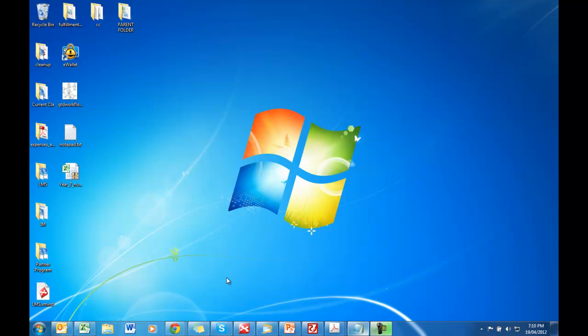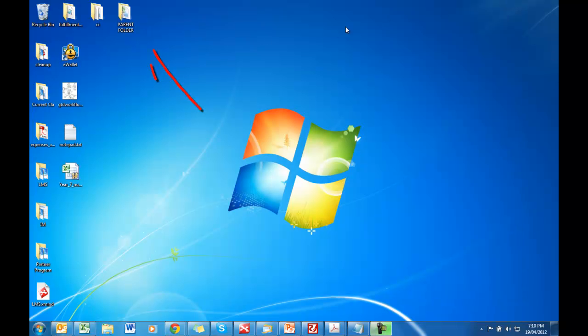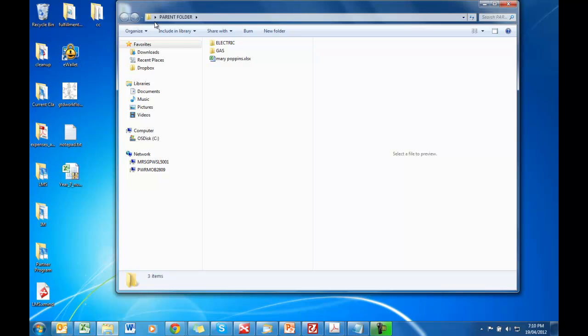I'm sure you'll be very familiar with it. There are a number of ways we can get to it. On our taskbar at the very bottom, our task menu, there we go, we have Windows Explorer. Click on it and it loads it up. So that's one way. Another way is on my desktop you can see I have a number of folders there. If I double click on any of them, it brings up Windows Explorer.